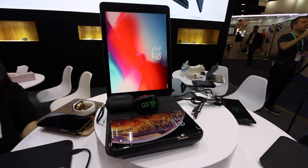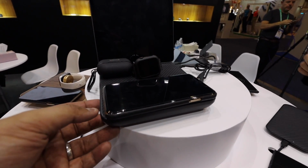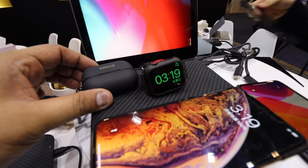And I saw a brand called PITAKA, so that's Tagalog for wallet. And they were a complete ecosystem of chargers, power banks, phone cases, and they all just work beautifully together. And apart from that, they look absolutely stunning. They use military grade materials, some sort of like carbon fiber, aluminum kind of build. I think it's like proprietary for them. And it was just a well thought out, beautifully made ecosystem of products for your phone.